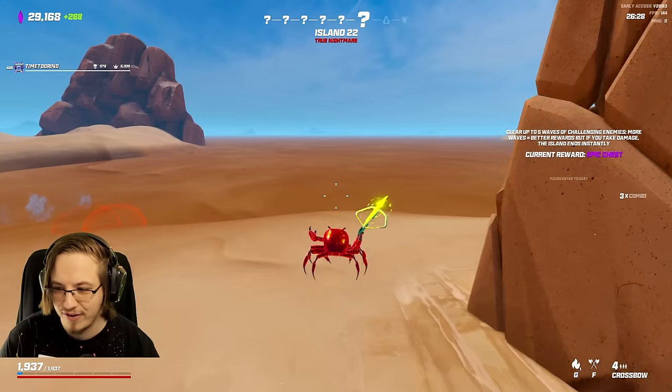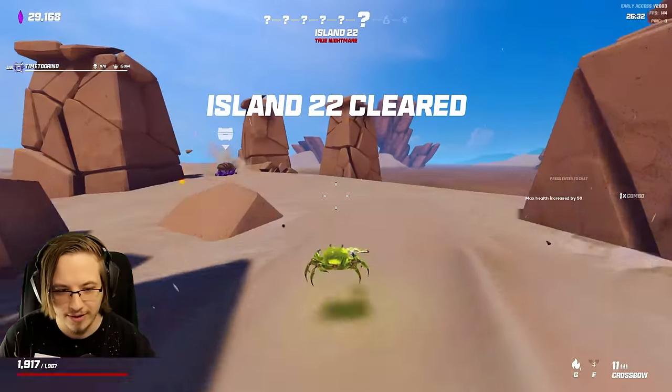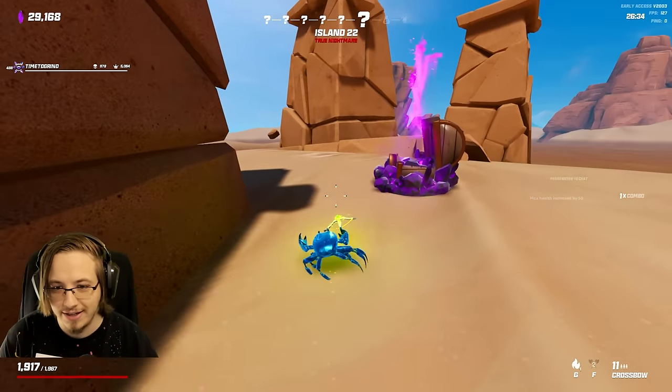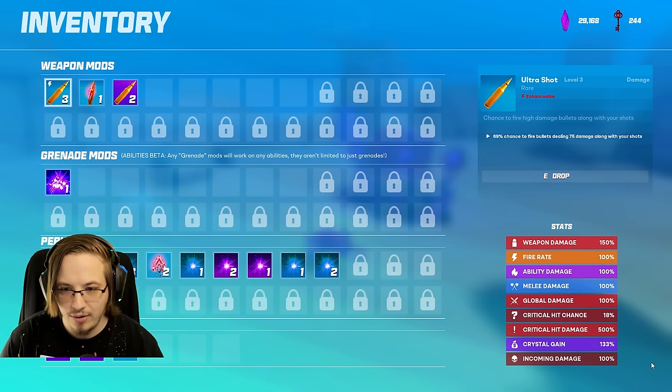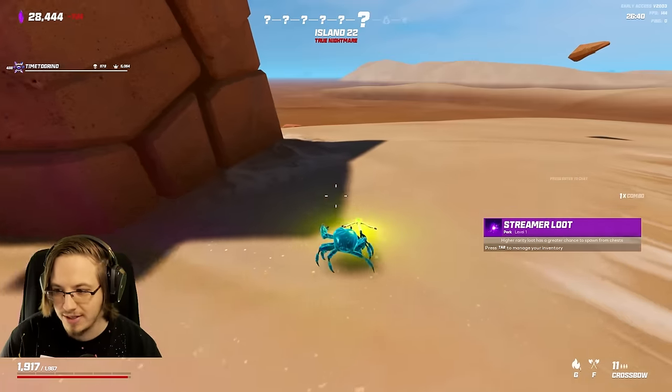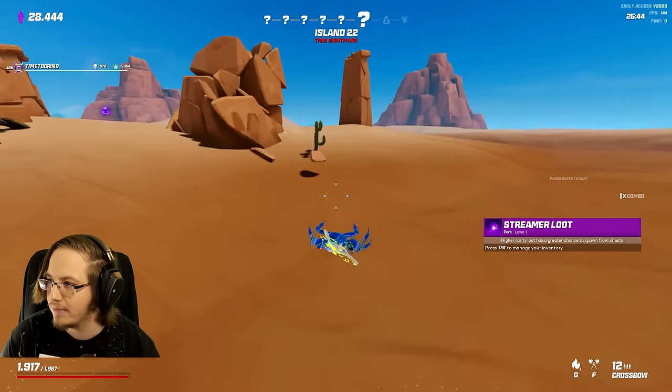There we go. Now, even if I take damage, we get epics here. Okay, cool. I don't care if I took damage. We get our epics. Didn't get a bunch of free epics, though. Didn't happen yet, but higher rarity loot has a chance to spawn from chests. We'll go ahead and take that.